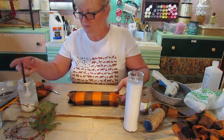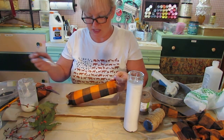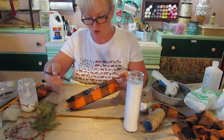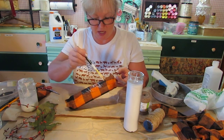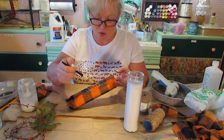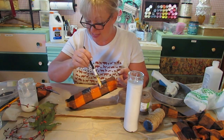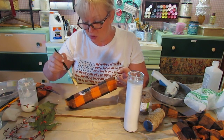Okay, now, once you've got it on, we are going to take a nice thick coat of the Mod Podge glue, and I am starting at my seam, where the seam connects, and I'm putting that glue on so that I'm not going against it and lifting it back up. I'm going the same direction that the material is folding over, so that it doesn't pull it up.